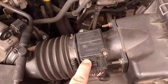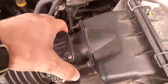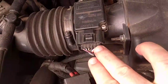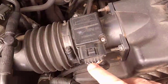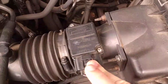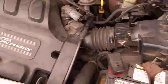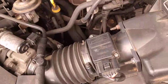The mass airflow meter is mounted in such a way that a sample of the air that passes from the air box to the intake is measured. The connector here has six pins, which tells me that the intake air temperature sensor is integrated with the mass airflow meter. The idea is for the engine to get an idea of how much air — actually oxygen — is making it into the engine, so that it can properly tune fuel injection for best power, best performance, and fewest emissions.